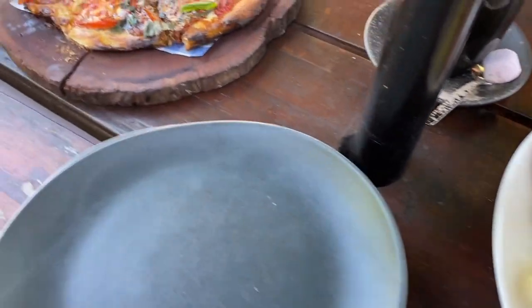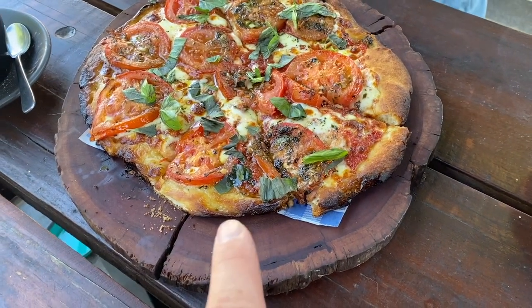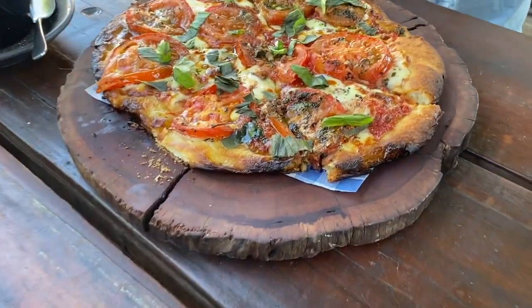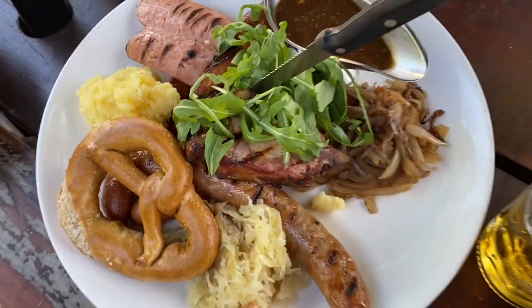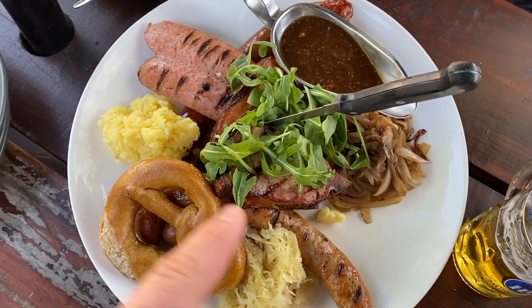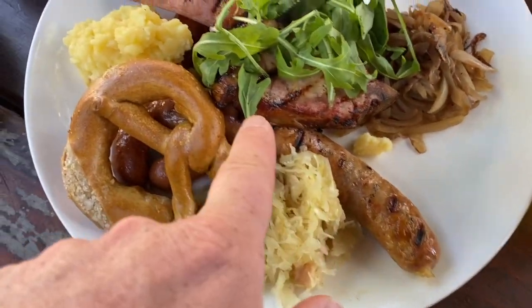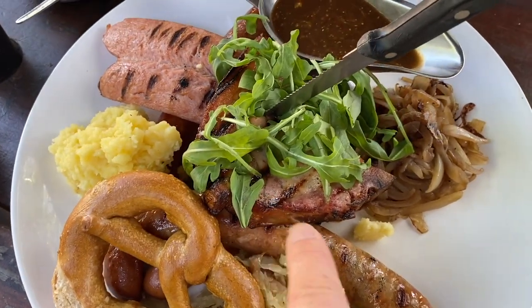Hudson's gone a bit more traditional in the Italian way. He's having, but look how good this looks. It looks so yummy. Look how thick that tomato is. But yes, we've got everything here. We've got different types of sausages. We've got some gravy. We've got some sort of chop? Looks like maybe pork. Do you think, is that Jen? Is that pork? Yeah, I'd say it is.